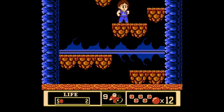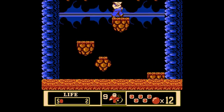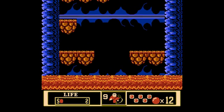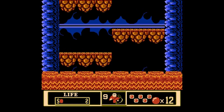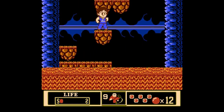Duck under the fire and avoid falling because of these. So these blocks. One thing about these blocks is that you do sort of fall through them a little bit too easily, in my opinion. I noticed that I kind of fell through it when I feel like I should have probably stayed on it.